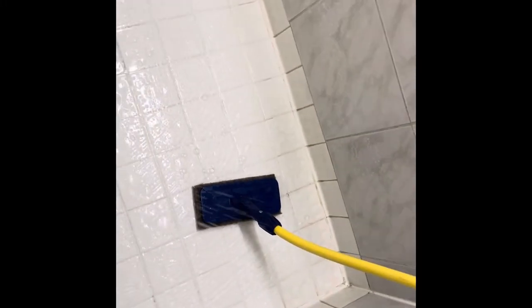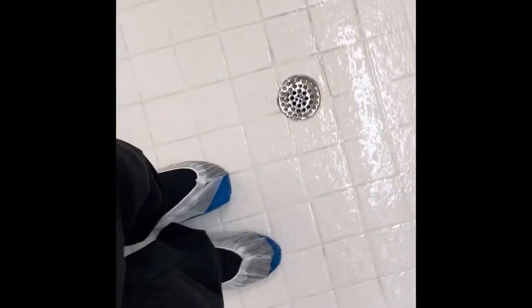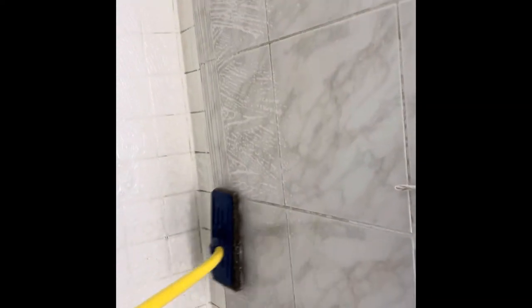So, get a little bit of water here, and you can see how this works well, getting here, and this is good for the lower parts. Mind you, I'm doing this with one hand, but you're supposed to use two hands, and it's easier to control, but you get the idea here, and you can get the bottoms here.